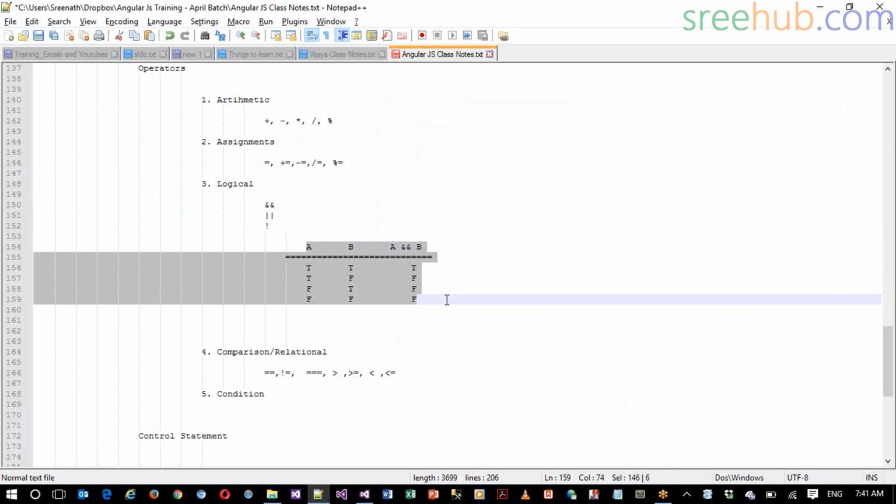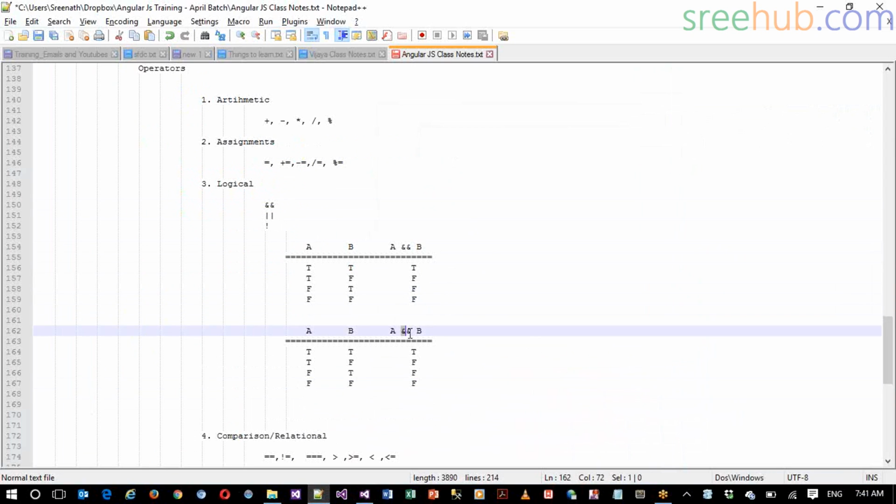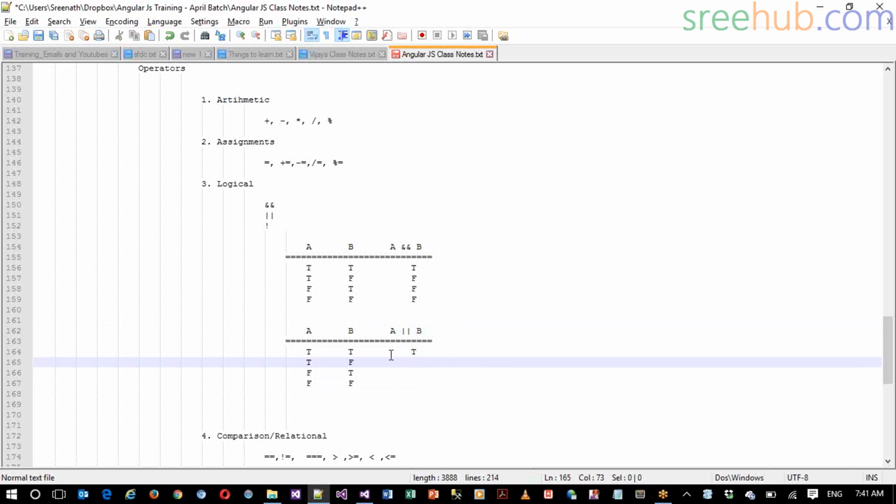So let's apply the same stuff to OR. OR is the pipe symbol. So let's understand what exactly it will give. When I say OR, you can understand the meaning with the word itself. OR meaning either A or B. If one of them is true, then the output will be true. So A true and B true will give you the final true. And again, A is true and B is false. At least one is true, so true.